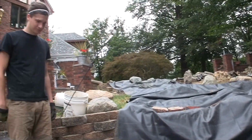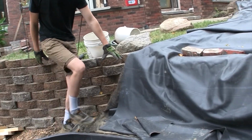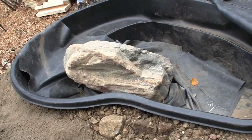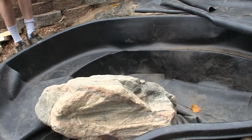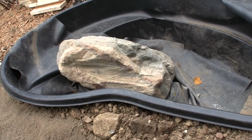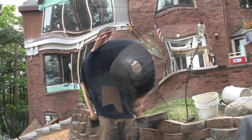New day is here, and it's starting out with quite a dilemma. That boulder was supposed to be right here. Gravity took it right into the pool here. Now our dilemma is we have to figure out how to get it out of there. We've got all this wood. We've had the idea that maybe we can just keep building different layers of wood, elevate it a bit, and then maybe we can roll it out of here. Are you optimistic? We'll see.